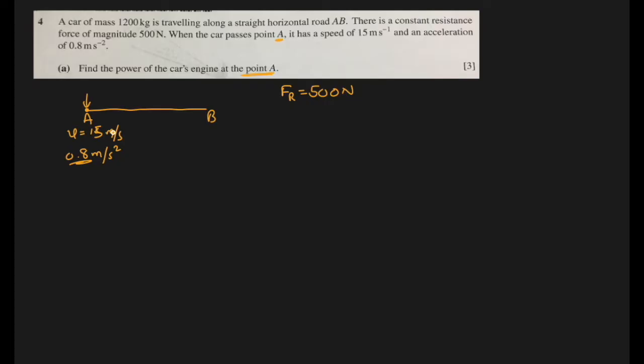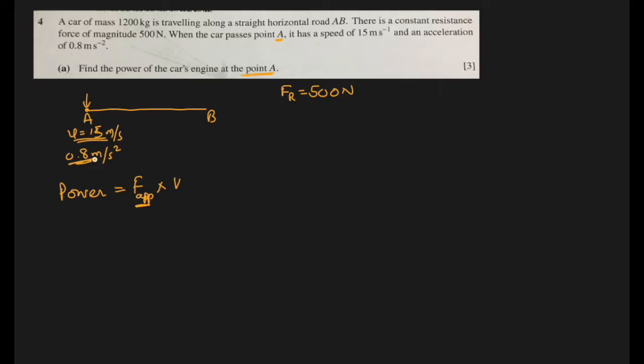All right. So in this case, they have given us a resistive force. They have given us the speed and this. So power, they are asking power, right? Power at a specific point is whatever force is being applied by the engine or the person times the speed at that point. Okay, this becomes power. Speed is known to us, 15. And applied force, we don't know, they have not given, right?